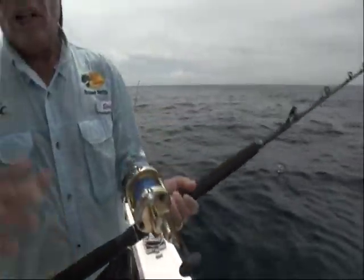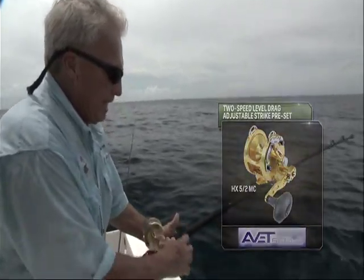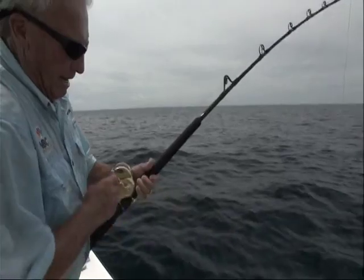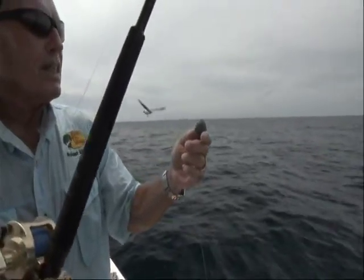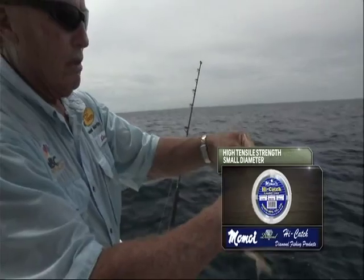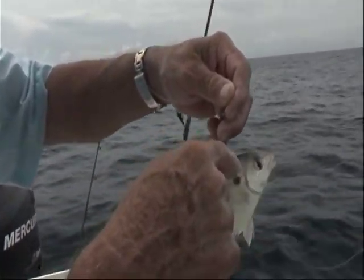The other rig is for the really big grouper. In a lot of rock situations and ledges, you need a big heavy reel — a big HX reel. This has 80-pound braid on an offshore angler Ocean Master rod. I'm running a swivel, and in this case I have 8 ounces of lead — you don't need 8 ounces if the wind quits blowing, but we were drifting. Then I have about 8 or 9 feet of 50-pound fluorocarbon Momoi leader, and a nice pinfish on a six-aught circle hook. Remember, you have to have a circle hook on bait when you're 3 miles offshore.